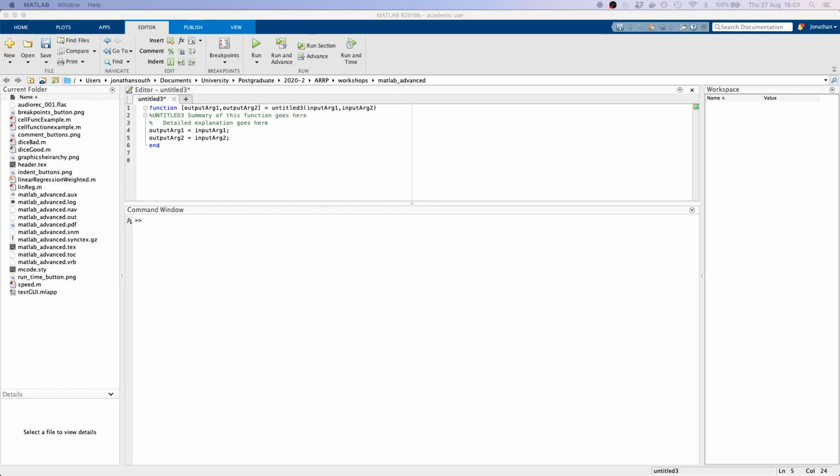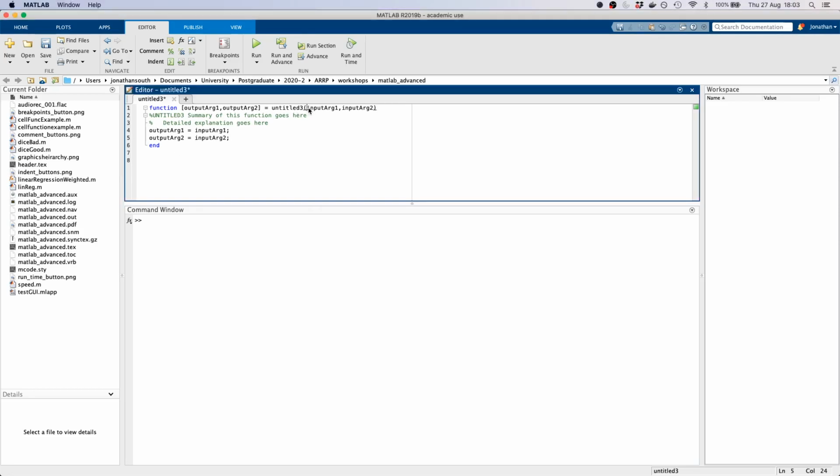So I said I wanted 3 input arguments, x, y, and delta y. So we'll call those something similar, x, comma, y, comma, delta y, like that. My function name, I'm going to call it weighted linear regression. And my output arguments, I wanted to be m, c, delta m, and delta c.